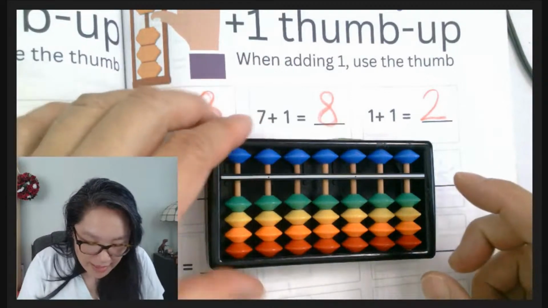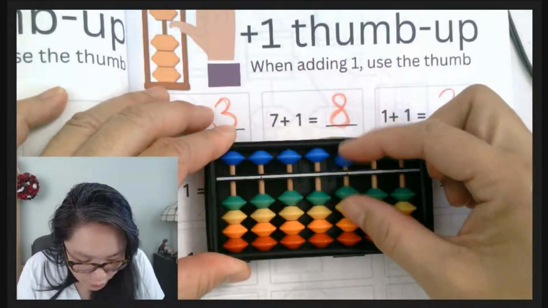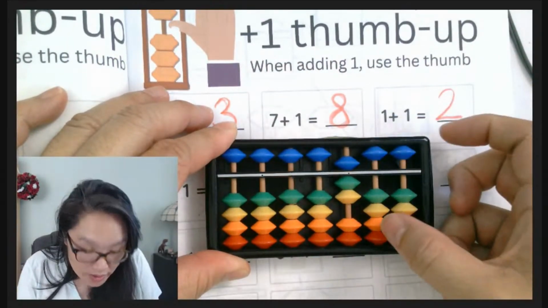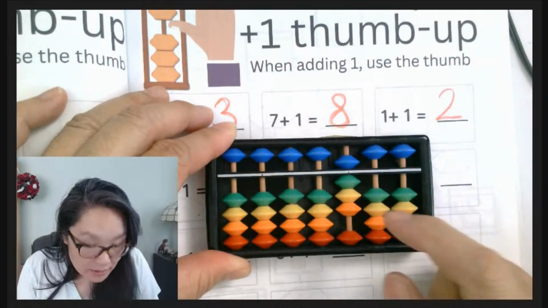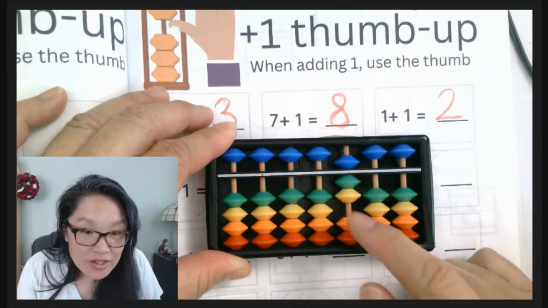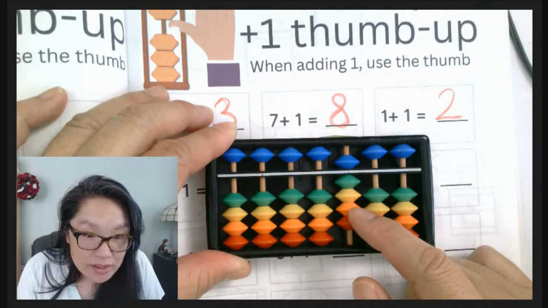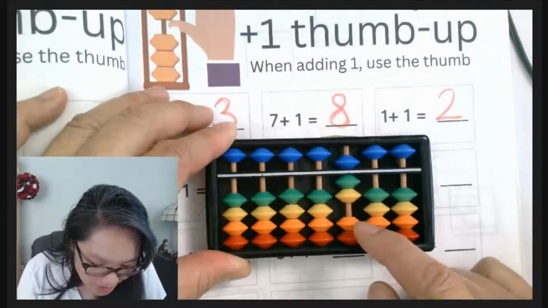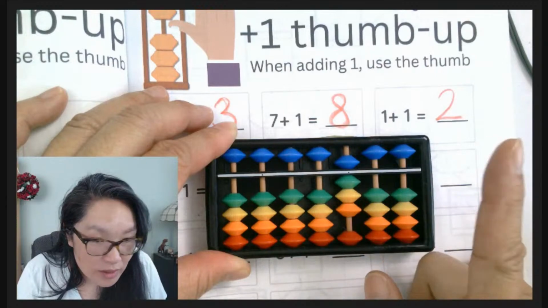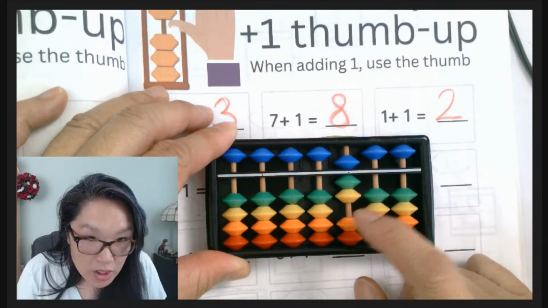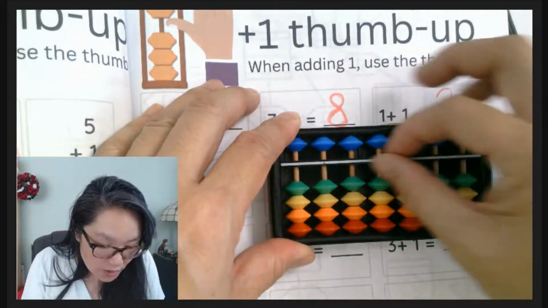So here we're trying to add 1. Here I have 7 and I want to add the 1. Notice when I add the 1, I'm only moving the 1 bead. That's it. That's all I'm doing. I'm moving 1 bead. That calculation is what you did. But the question is, do I have enough beads to add 1? Yes, I have enough beads to add 1, so I'm just going to add the 1. Does that make sense? So what we're going to do here is 1 plus 1.